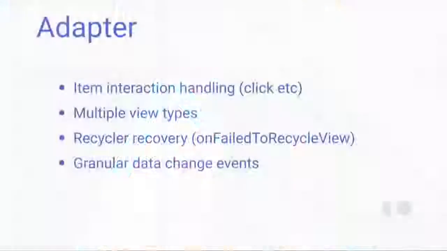Oh, whoops, went a little too fast. So the adapter also deals with things like recycler recovery. So we have this onFailedToRecycleView concept. So why could something fail to recycle a view? Well, again, we're trying to keep in mind that people are doing more and more complex things with their UIs. And in those cases, you might start making a lot of changes to your views that are very difficult to reverse. So in those cases where we know that a view has been left in kind of an inconsistent state, then we can communicate that back and forth to the adapter so that the adapter is able to recover from a case where a view has been messed with beyond the normal bounds of expectation.